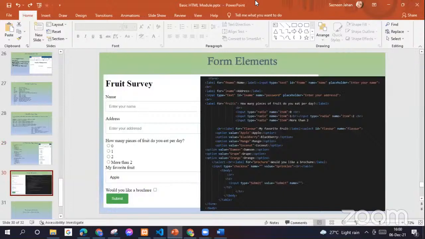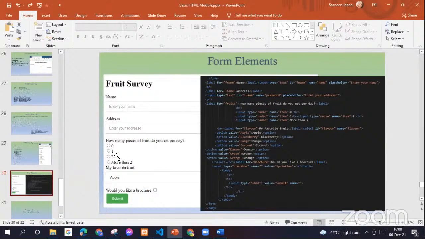Now we will talk about the form element. This is a simple form element. The form tag is the basic of HTML forms. First of all I added a name field, then I created the address row, then I created the selection of the flavor, like how many pieces of fruit do you eat per day.